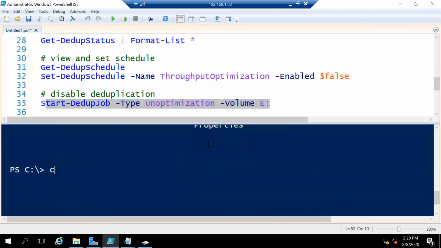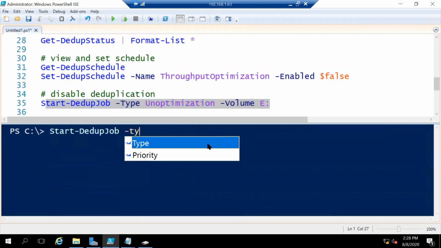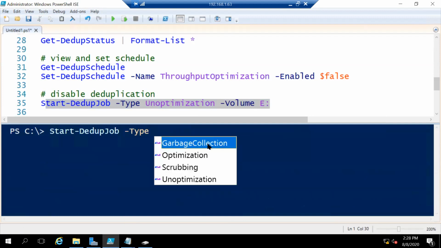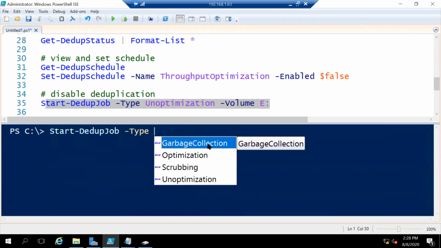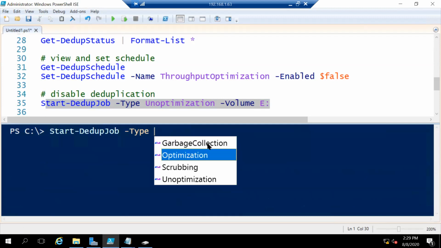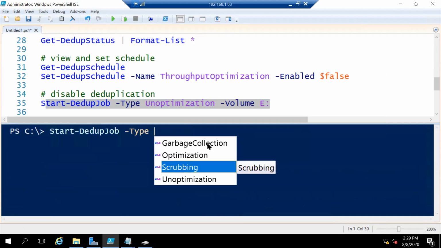Optimization. Yung kanina, yung sinabi ko, di ba? So kung gusto mo i-start ulit, let's say pinatay mo na, dedupe job, type, optimization. Yun. Okay? Okay, ano uling garbage collection? Removal of items from the garbage. No? Unoptimization, papatayin mo. Okay? Kung ayaw mo, ibabalik mo yan. Scrubbing, clean up yan. Okay?